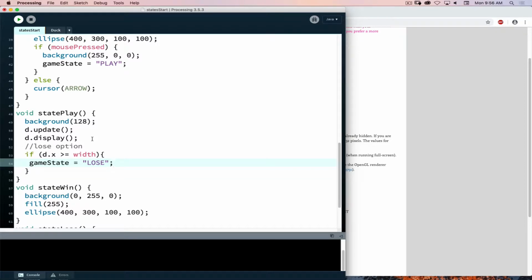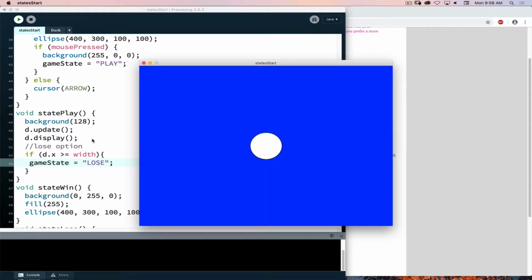Once again, don't try to put in the win as well. One thing at a time. A good practice whenever you're coding, add one option, test your code. Add something else, test your code. Add something else. But don't add 10 or 20 things, test your code, it breaks, and now you have to go figure out which of those 10 or 20 items is causing it to fail.